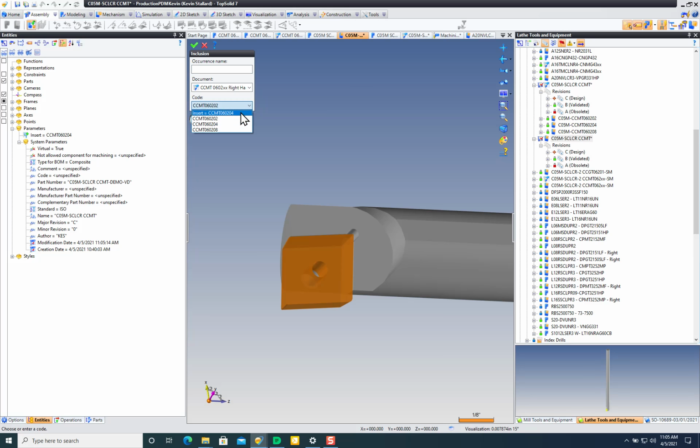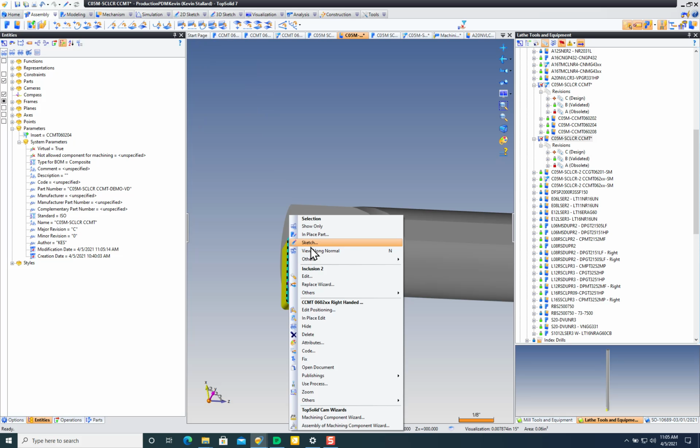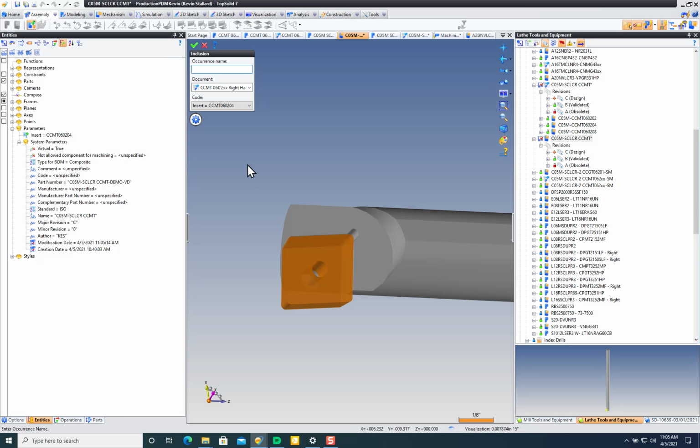Yep. Sorry. Okay, that was one step I forgot I had to do to the virtual document. I had to right click. Let me just do that again. So if you right click, and my cat is trying to get in on the fun here. Hey buddy, this is not a good place for you. So you right click and go to edit inclusion, and then you set that to insert equals 004. Okay.